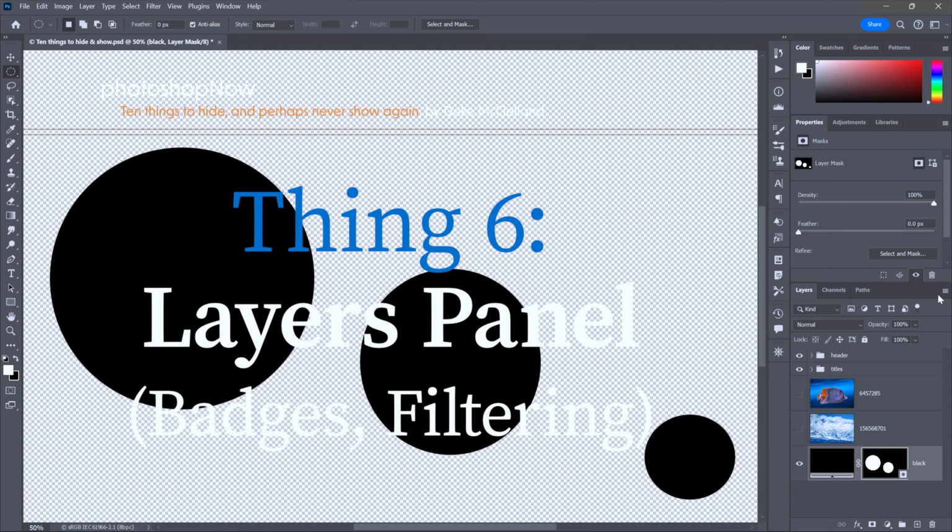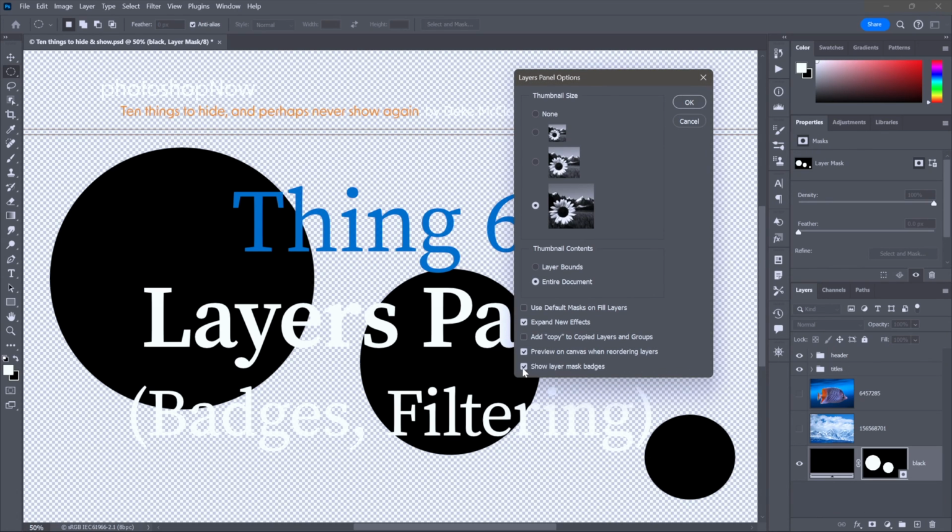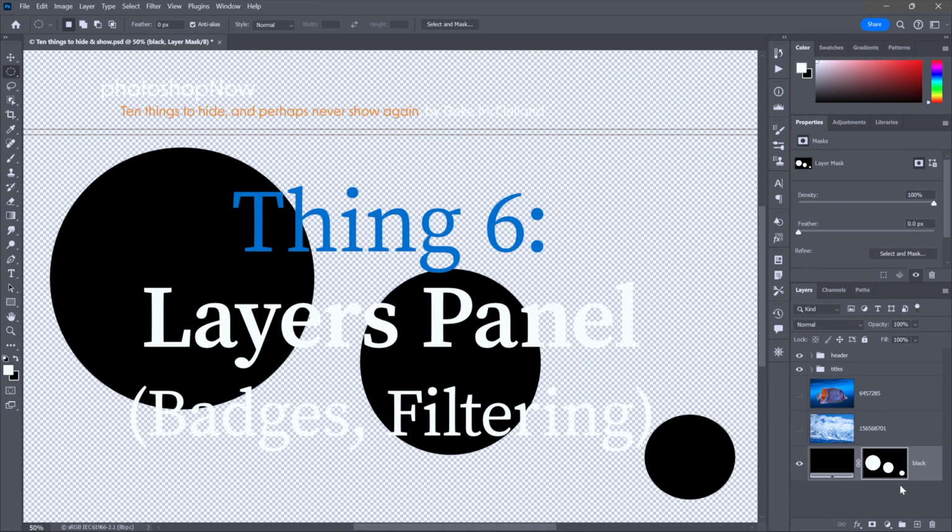Instead, here in the Layers panel, you click on the hamburger right there, and you choose Panel Options. And that's going to bring up this guy, and it says Show Layer Mask Badge, or something like it, final checkbox. By default, these days, it should be turned off so that we're not seeing those stupid badges. I don't know why they just didn't get rid of the feature. Nobody wanted it. And click OK. And now, see, now the badge is gone, and I can see that final little circle right there.